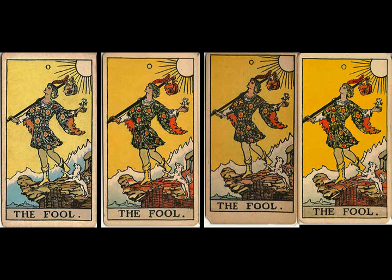So why does it make any difference, these 4 early printings of the deck? This image combines all 4 of the Pamela A, B, C, and D cards for you to look at. Well, it might not seem to be a big difference card to card. There are variations in the quality of the printing, the colors applied to the plate, the thin or thick degree of the line drawings, all which make variations in the design. In these early cards, we don't see a variety of colors because only a few colors were actually available to be used in the printing process at that time.